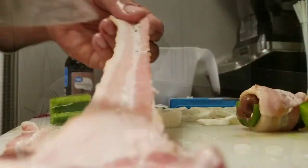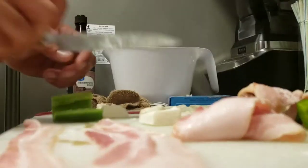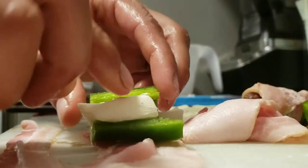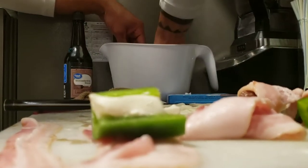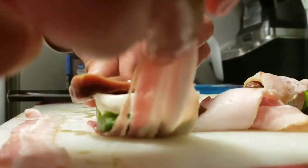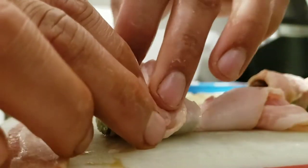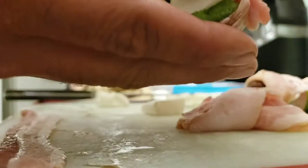One more time I'm gonna show you guys — a piece of bacon, you have your jalapeño, put your cream cheese. This is a big piece, let me grab a smaller piece. Here's your duck — put it on top of the cream cheese, tuck that sucker in, and you can put a toothpick on there if you wanted, but you don't have to.